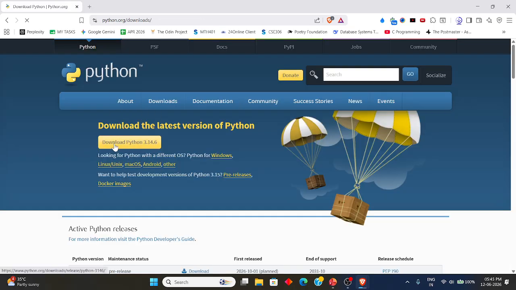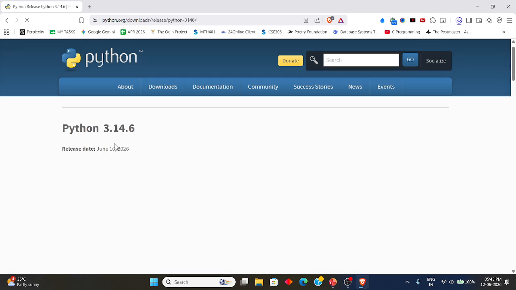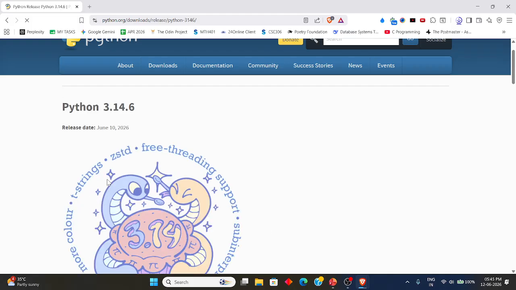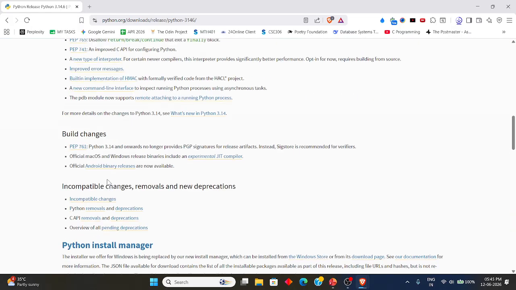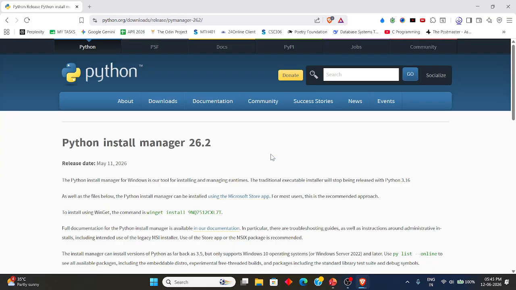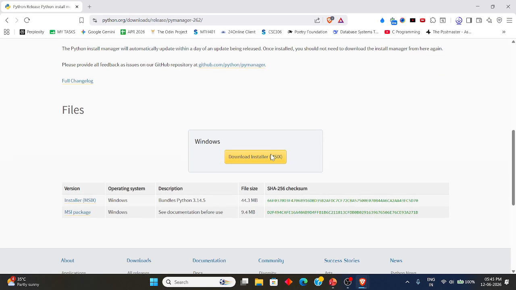Let's download Python. As this is a Windows machine, I will go with this. If you are using Mac or Linux, choose your compatible installer.